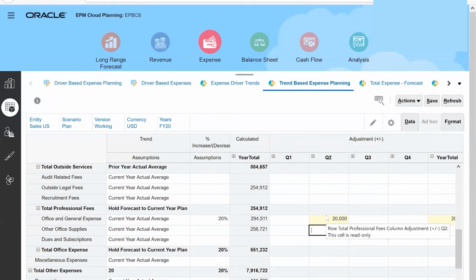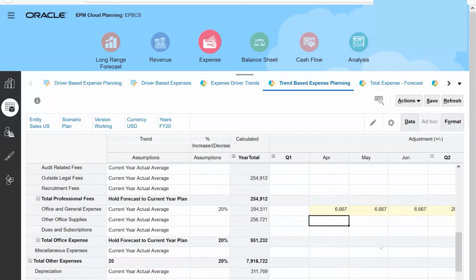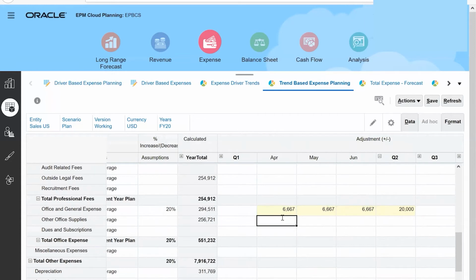So as you're doing these, it allows you to manage by exception. Also, as I'm typing in a number for Q2, it's going to spread back my information into the months. Now, what's nice with this is if there's a number that requires some seasonality, so if I have numbers in here, say I seed my budget or seed my forecast from my budget, or I seed my budget with actuals or prior year forecast or something like that, this is going to allow for some seasonality.